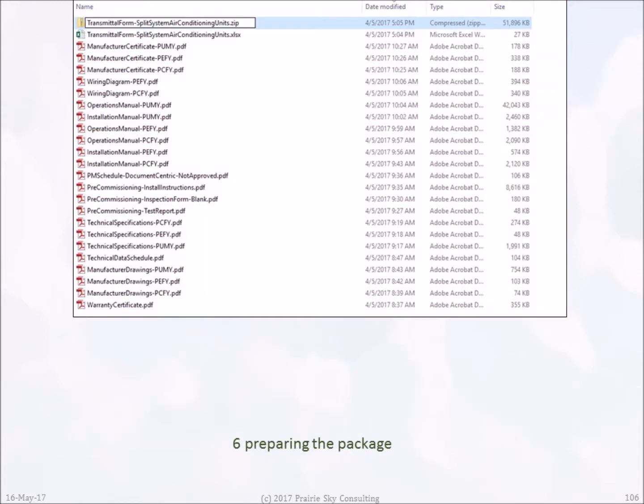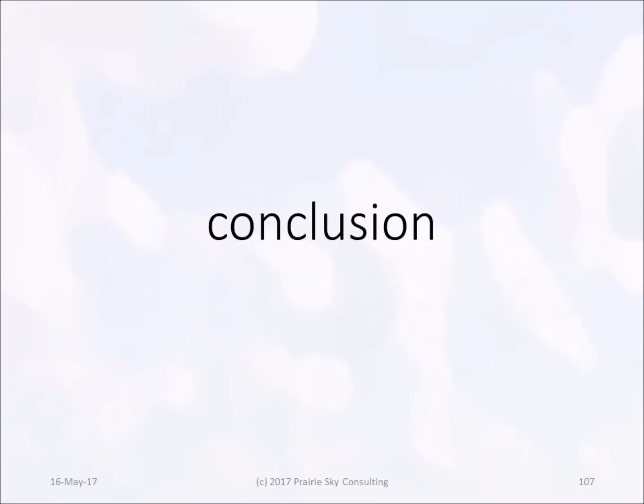Rename the zip file as the name of the COBie form and then send in the zip file. If you happen to have multiple COBie forms of the same name, then add something else to the end of the file name to make sure that each zipped submission is a different file. Now that you've seen a detailed example about how I created a COBie form on a real project, let's take a moment and step back.